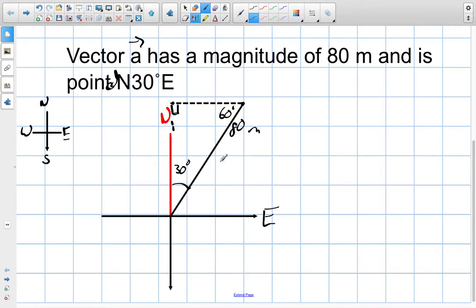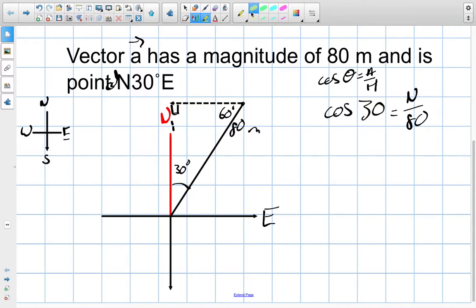And since we have the hypotenuse of this, and we want to find out what our north magnitude would be, we know that this angle is 30, we're going to use adjacent. So cos 30 is equal to the adjacent, we're going to call it n for north, over the hypotenuse, which is 80. If you don't remember your cos, it's cos theta is equal to adjacent over hypotenuse. All we did there is we said the theta, which was the angle we were given, was 30 degrees. The adjacent side, so that's the side touching it, that's not the hypotenuse, was north. We don't actually know what it is yet.